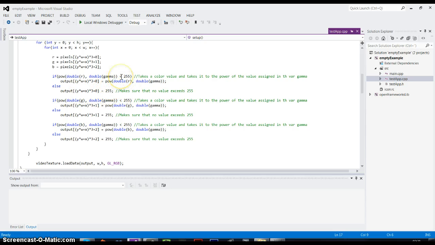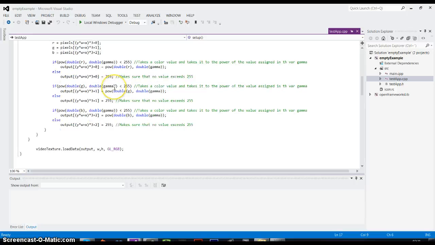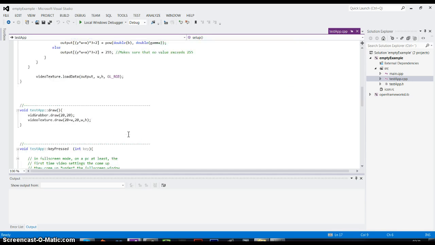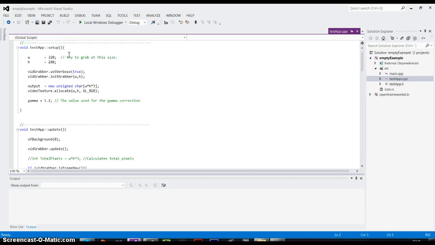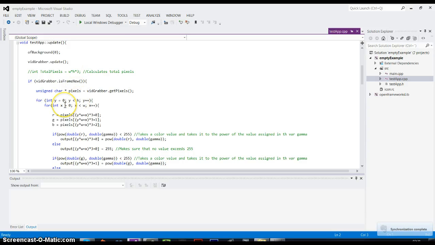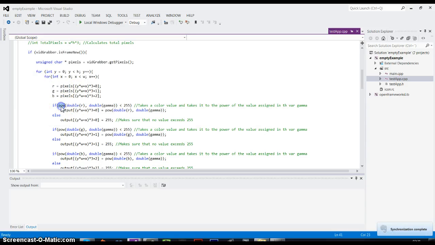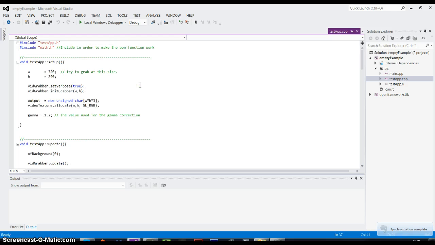This is again to make sure that we don't get values above 255. We'll do that for red, green, and blue. And that's very simple here. Another thing to notice is that we have to include the math header, else this power function right here won't work.